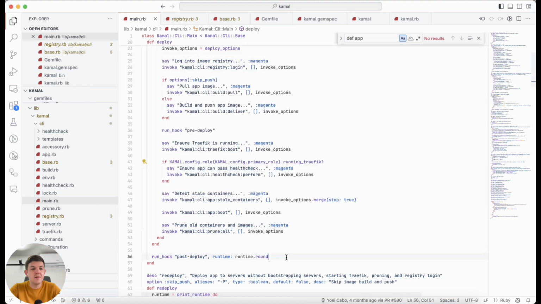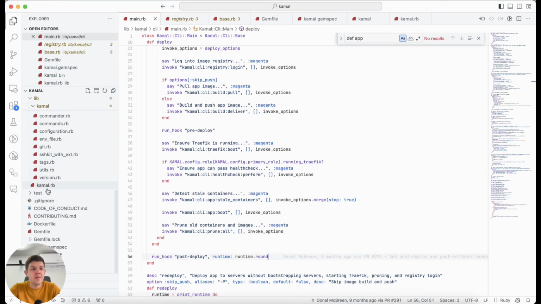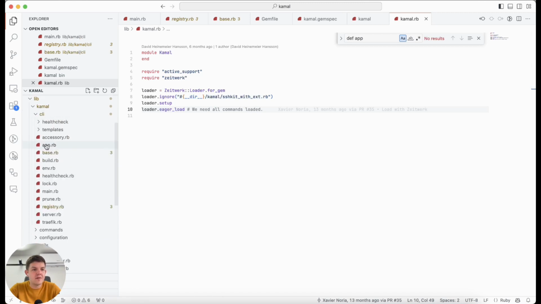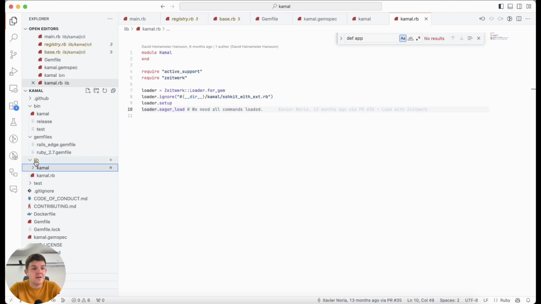Okay, what is next? The next, of course, is the library.rb file, in our case the kamal.rb file that's located inside of the lib folder. And again, it follows the conventions from Ruby gems, with correct naming.